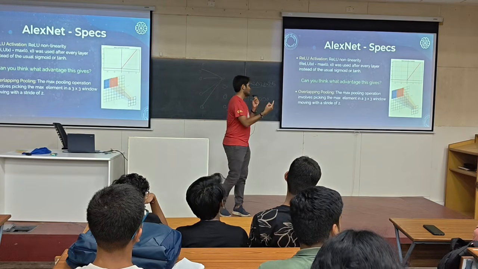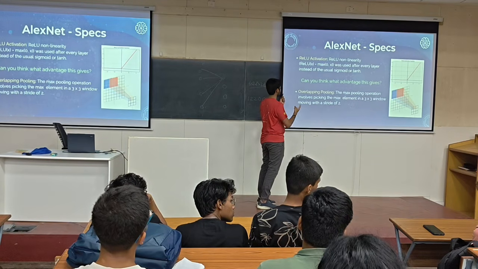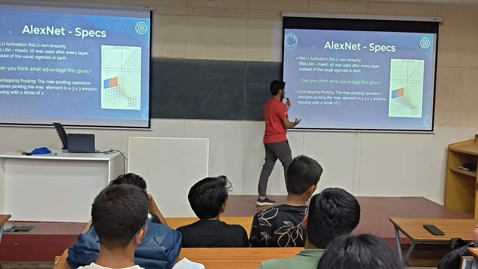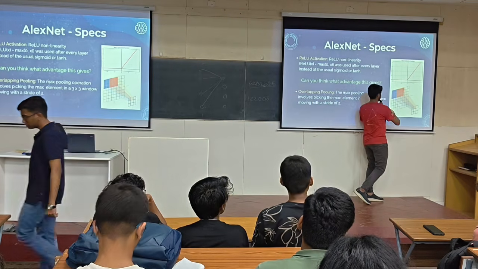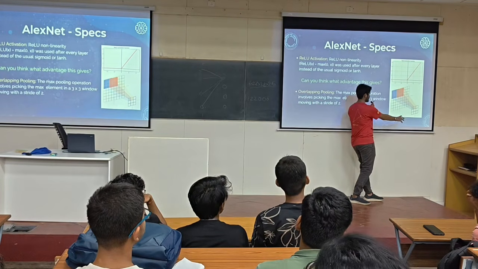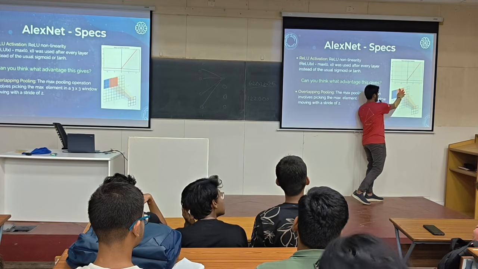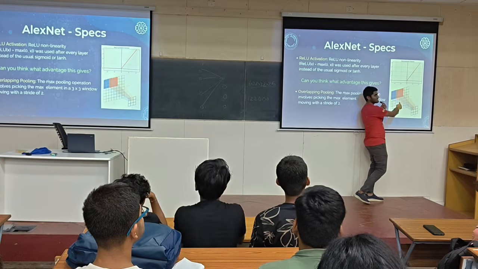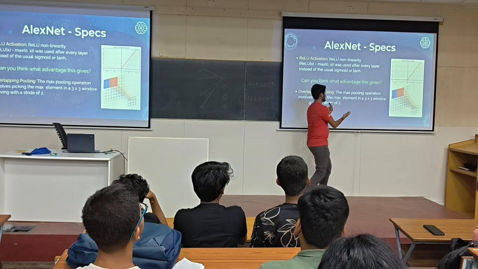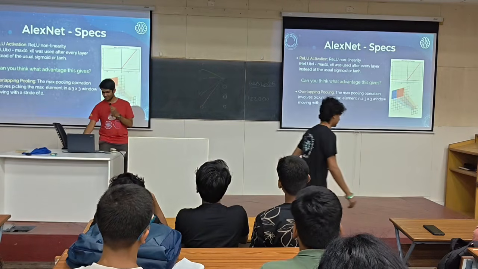So yeah, that's one advantage. That's another advantage. So yeah, they use ReLU. They use overlapping pooling. While pooling, I said you just divide, say, a 4x4 into 2x2, 2x2, 2x2, 2x2. Over here they are saying their pools will be overlapping. So if this is the first pool, the second pool will be something like this. So one edge will be overlapping. This just gave them better accuracy, so they went ahead with this.